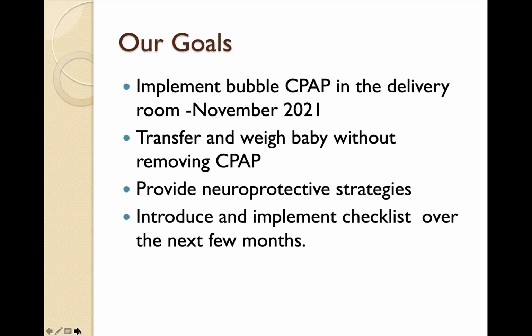Our goals right now are to implement bubble CPAP in the delivery room in November. We want to transfer and weigh the babies without removing CPAP. We want to provide neuroprotective strategies, all of those that I have just given an overview of. And over the next several months, we're going to introduce and implement checklists so that we can then standardize all the tasks that we do upon admission.